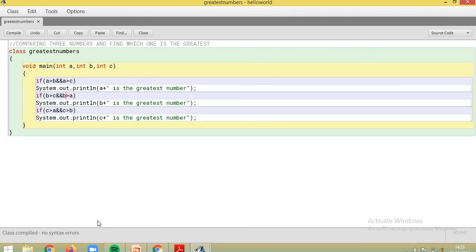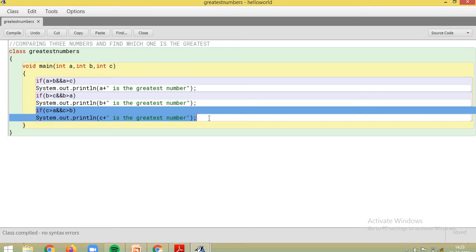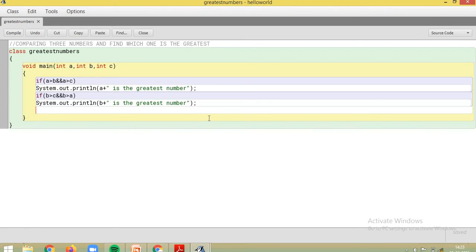As you can see, there are no syntax errors. So here we have added three if statements, but we can do it in one more method, which takes less time. We can add two if statements with one else statement, which is also correct.